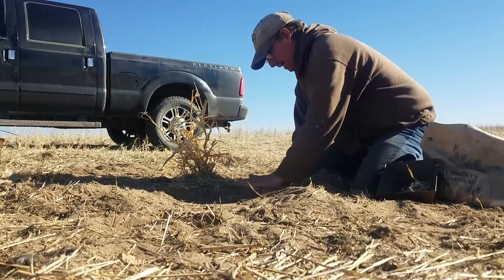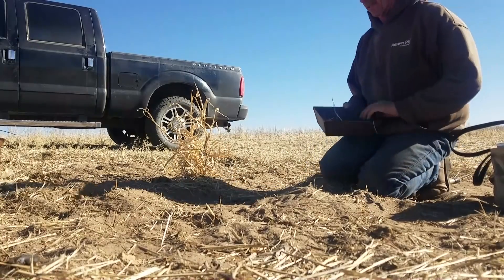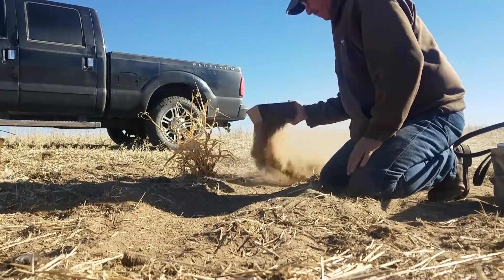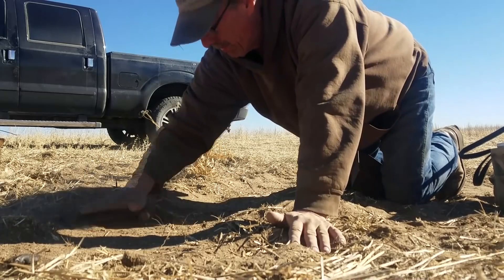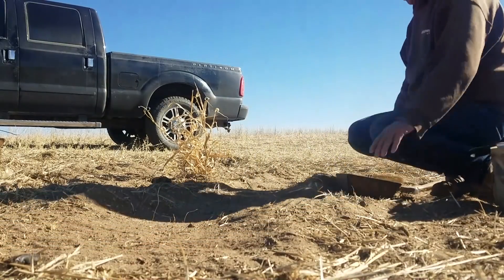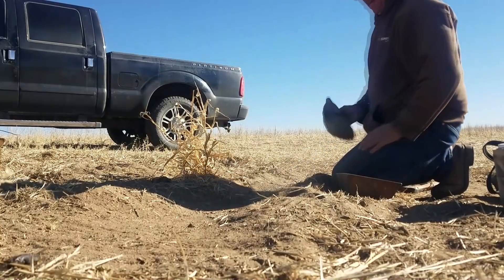I'd much rather that be level with the ground or a slight depression. All the ground here is pretty soft. Let's get a little bit of dirt over it. Put that slag right on the back side. Let's open it up up here - make it more inviting. They don't need to be narrow. Kind of like a good cattle corral - you want it wide on the entrance and then squeeze them in a little bit. I think that looks pretty good. Brush it out a little bit - I have that set complete.